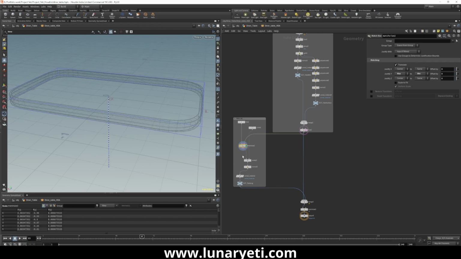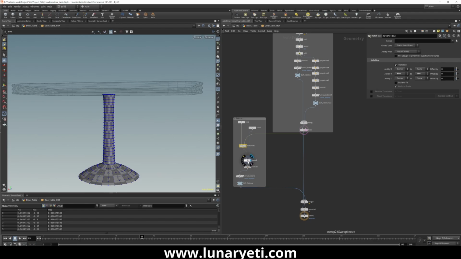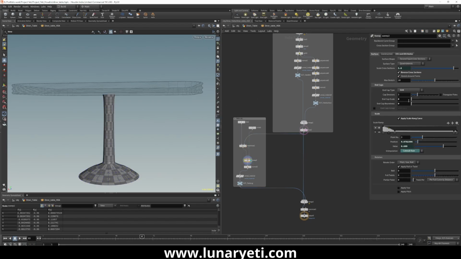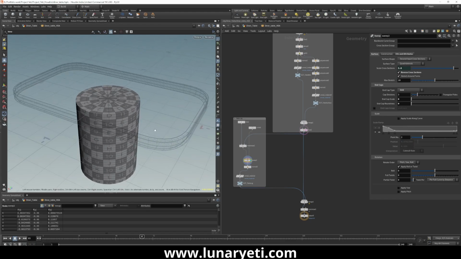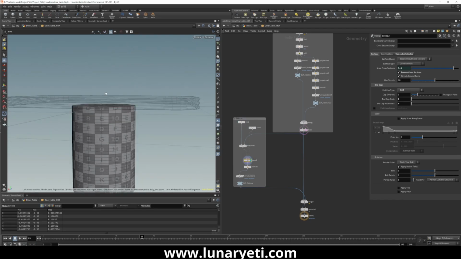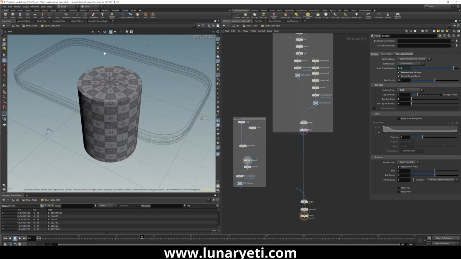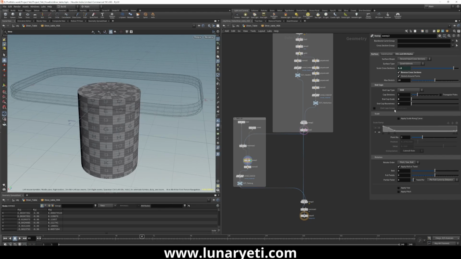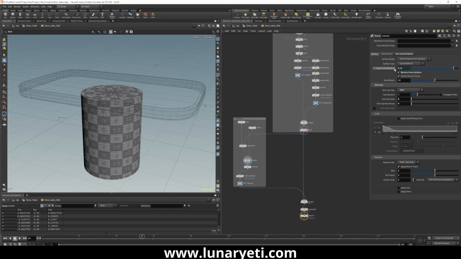And finally, what we do is we take this output and we use a sweep. Okay, and you might wonder, why is this shape looking so crazy? Let me just go back here and disable this setting for a moment. Okay, just so it's easier to understand, we have this circle and we have this line, and when we sweep it, we create this cylinder, because we are sweeping the line along the shape of the circle. We enable end caps using a grid type. I do enable a special feature.